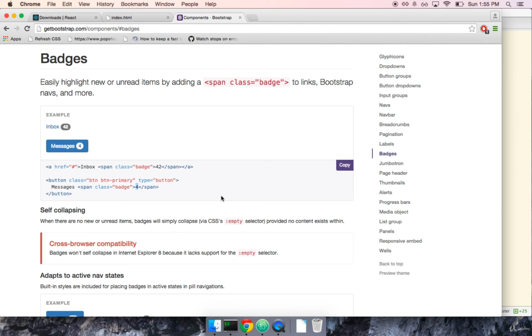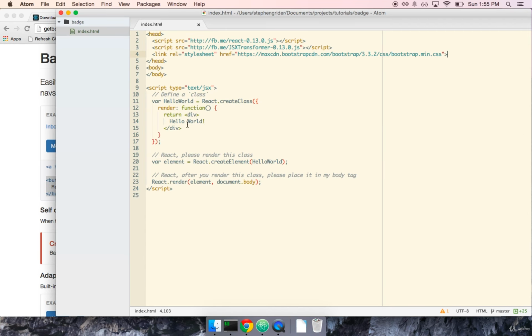So we're going to start with this HTML right here as kind of our starting point. So we're going to copy all this. I'm going to Control-C, copy, and then bring it over. And we're going to delete our existing JSX right here, and we're going to replace it.